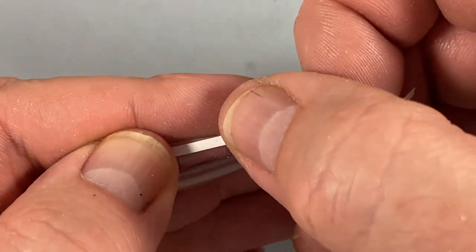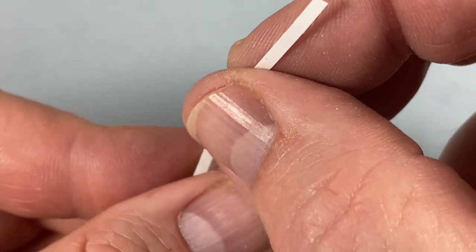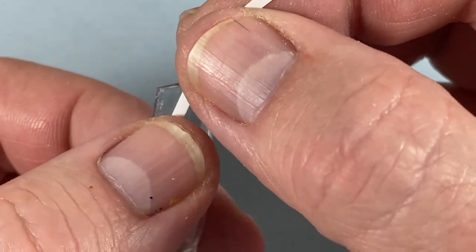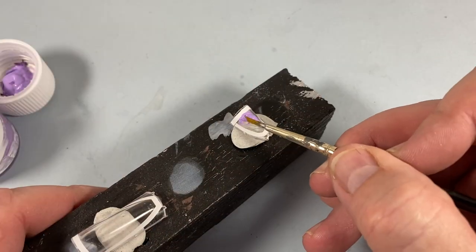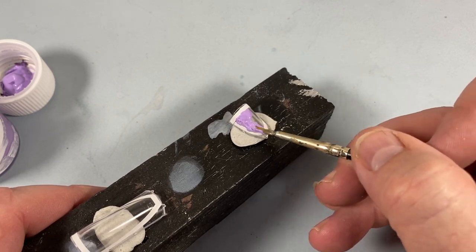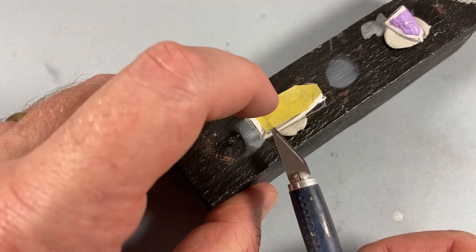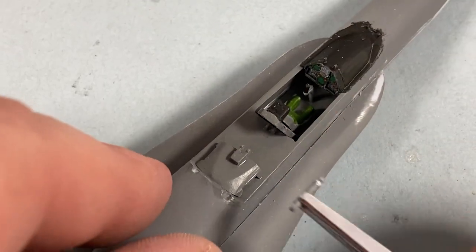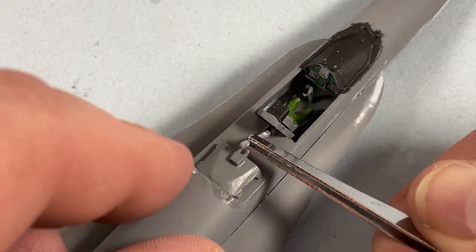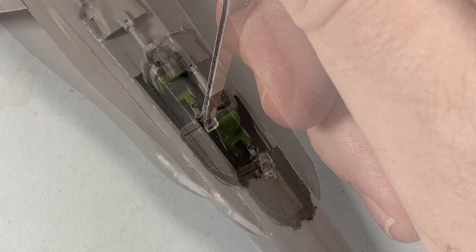I'm going to leave all that to set solidly while I take some time to mask the canopy. For the canopy itself I use plastic tape for the edge as it's easier to follow curves and cuts very cleanly in the corners. On the windshield I'll fill in the gap in the middle with liquid mask — this is getting a bit old and dry so might get thrown out after this. The canopy gets filled in with paper masking tape. I'll paint the inside of the cockpit frame black before fitting the canopy opening supports and the little ram. There's also a small transparent piece to represent the heads-up display before the canopy can go on.